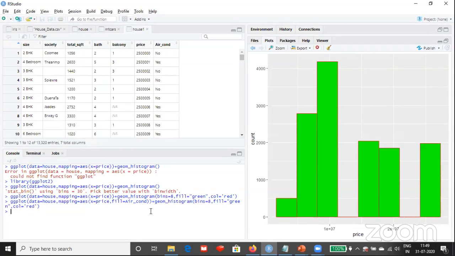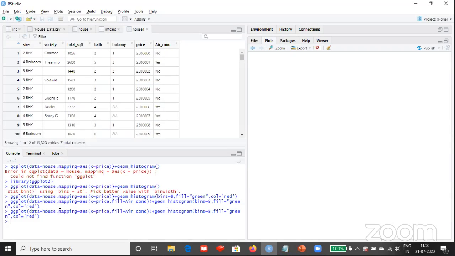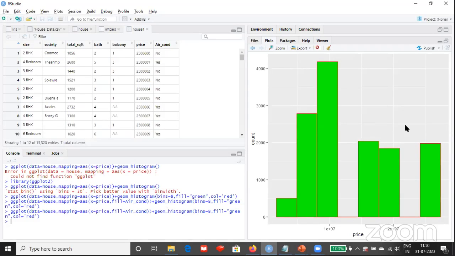So here I have used two things which have not been available. I have used something must fill, air condition, which is like inside price. I want that air condition yes or no to be filled in. See here, I have used it. But there is no differentiation here, so I can also use some other data. Let me check with this first.